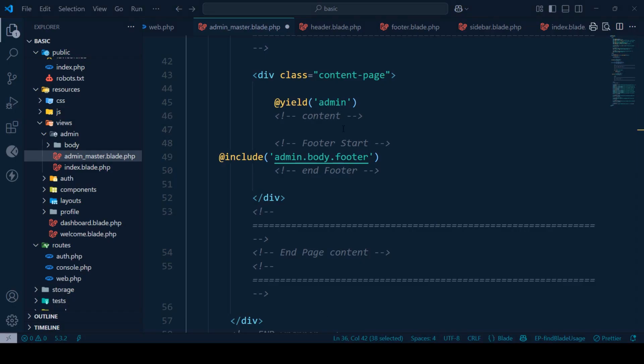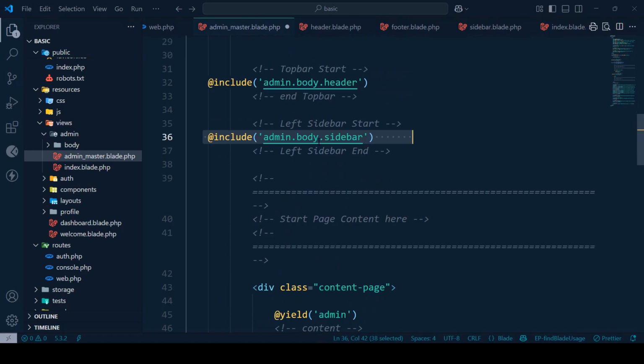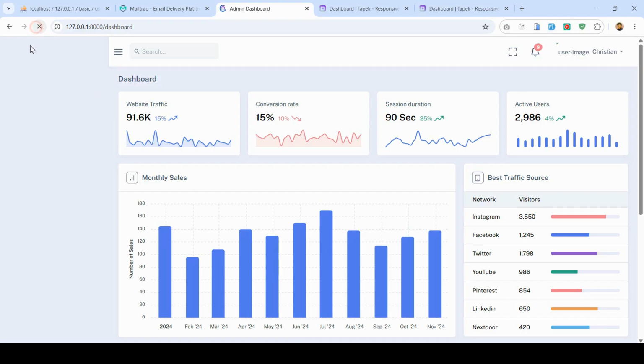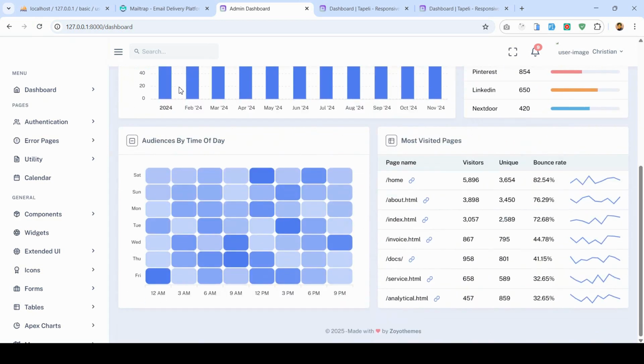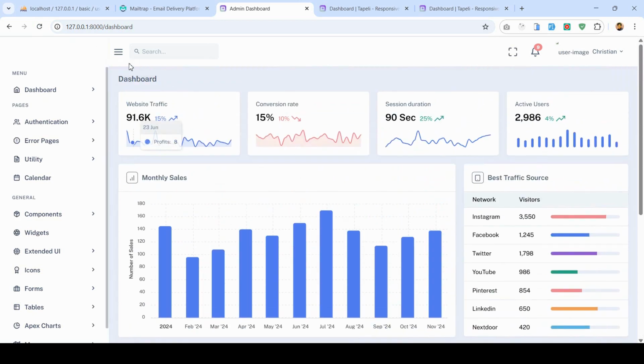Now I want to make it better. Here I want to load our sidebar. Click save all. Now if you refresh it, now everything is really great. I hope, friends, you get the point of how you can customize any type of Bootstrap theme in your project, and also our CSS, JS, everything is successfully working.